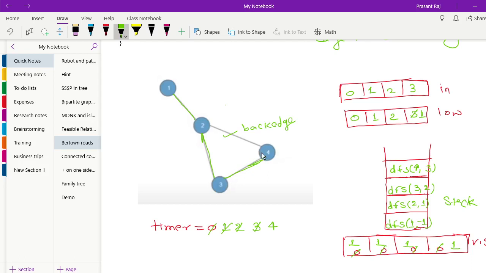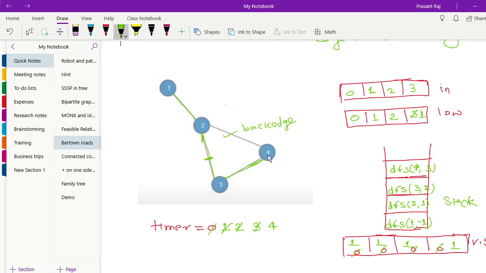So even if you break this edge, nothing is going to happen for this graph. This edge will not act as a bridge. So we will be updating the low time of each node every time we trace back. So the low time of this is updated here.